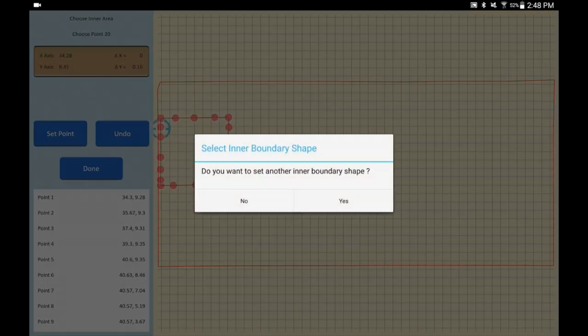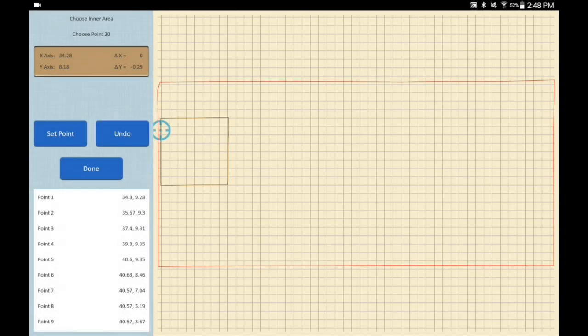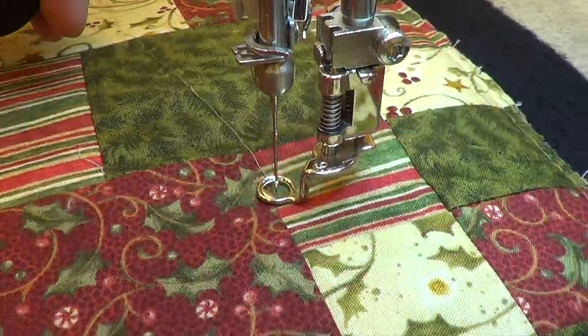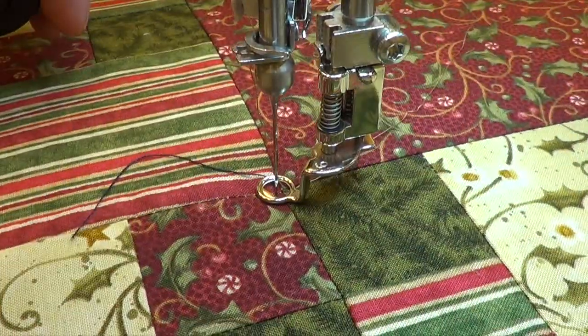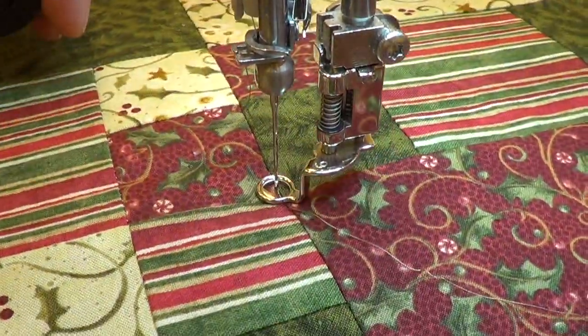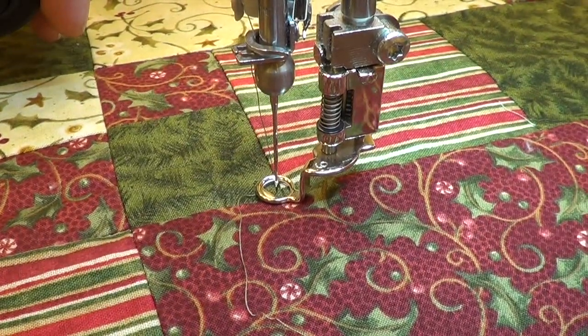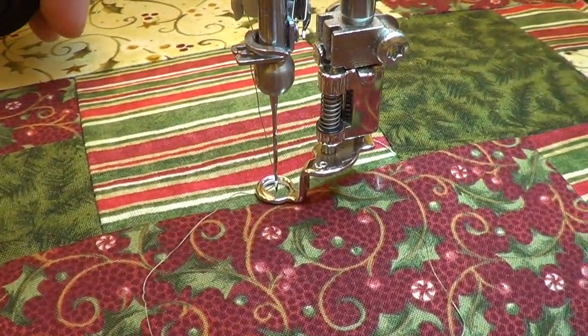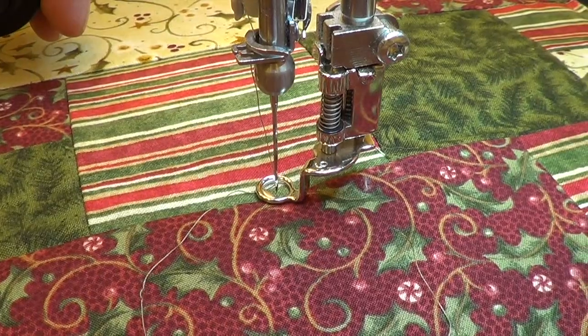Do you want to set another inner boundary shape? Yes, I do. So I'll go to the next block and I'll select some points around it. And I'm going to do this for each of the remaining two blocks.